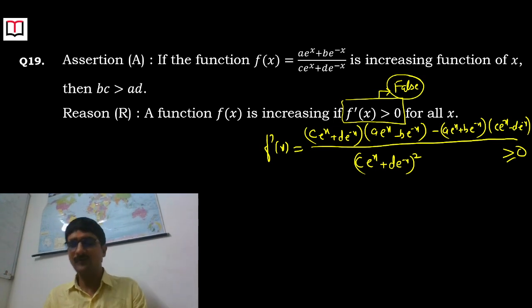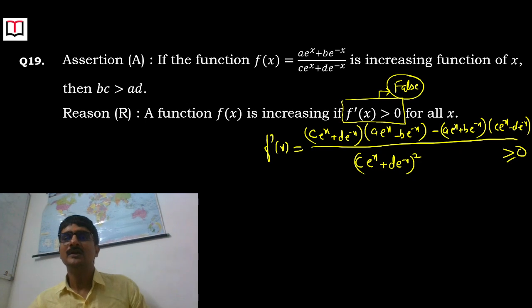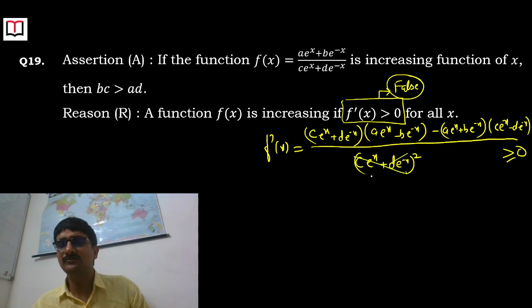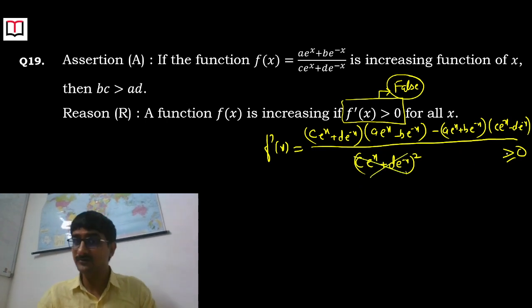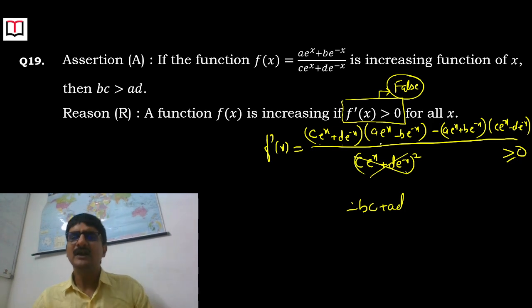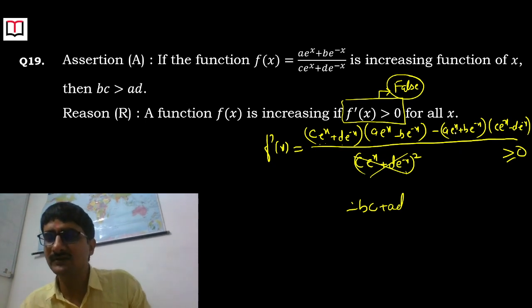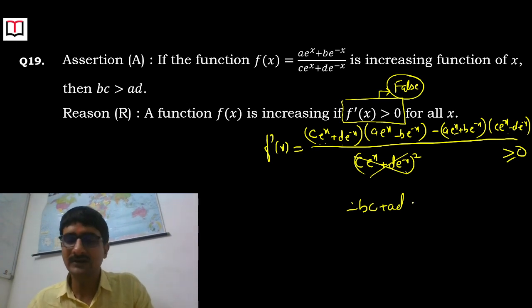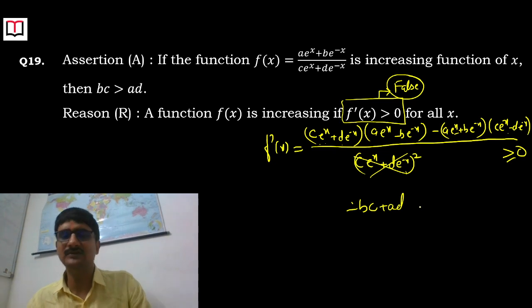So if you want to discuss it, you can discuss it in the comment box once you go through this video. Now I don't need to do it. Otherwise it's simple. Denominator has no role to play when you are solving an inequality because it's already positive. So when you multiply, C into D will be minus BC, A into D will be plus AD, because e raised power x into e raised power minus x. And then the e raised power x terms will cancel out here. So I think this should be the correct one, BC is greater than AD. That we need to check, bachon.